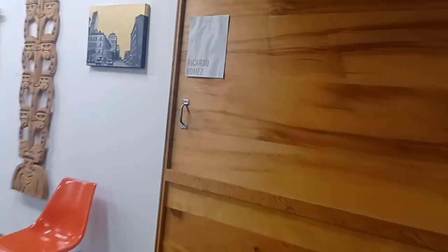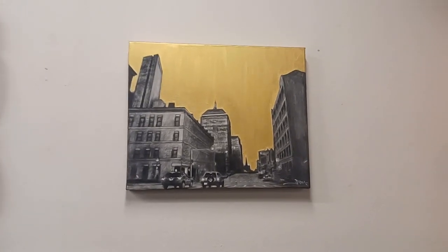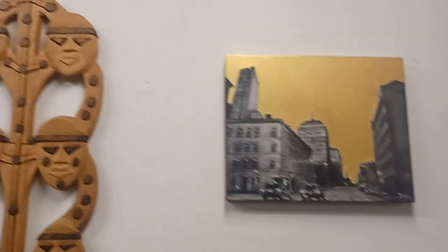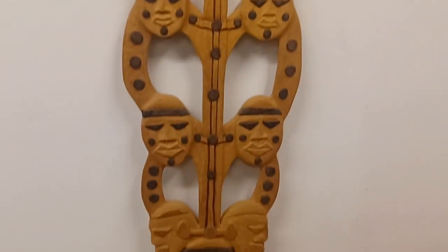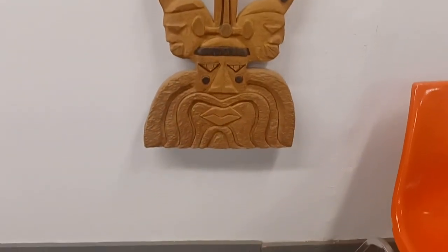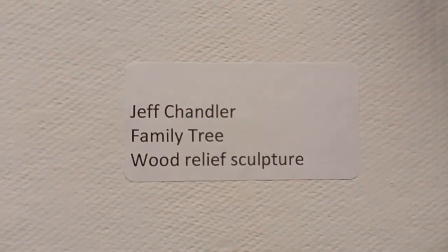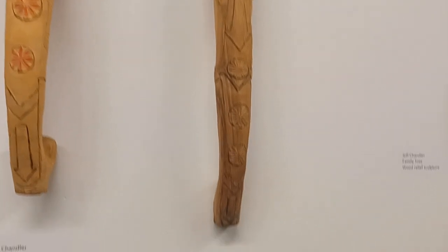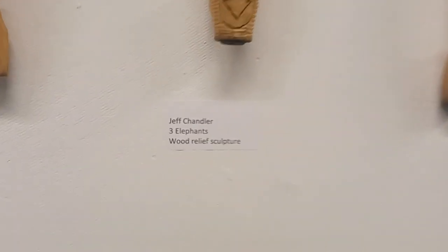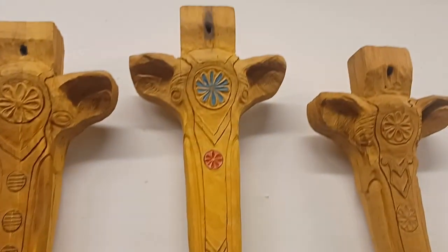I'm just going to follow the wall all the way around so you can see everything here. I understand there's two floors of this, so I'm going to try to catch two floors so you get to see everything. Excuse me if I'm going too fast, I'm just trying to capture everything here. Nice detail work. These are probably the artists who designed and sculpted it.